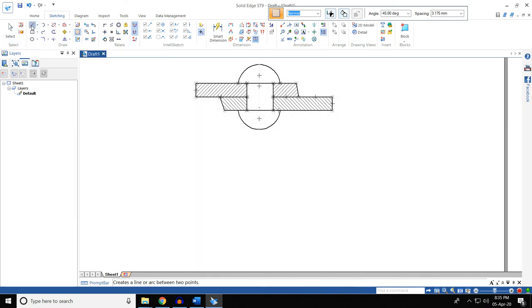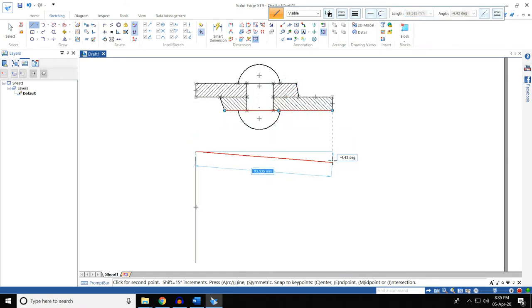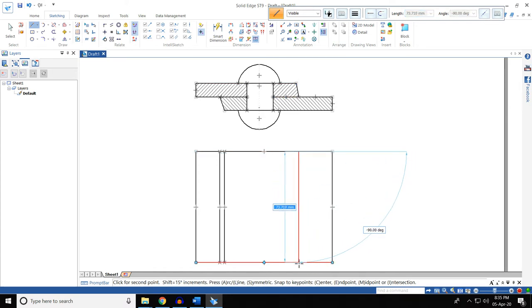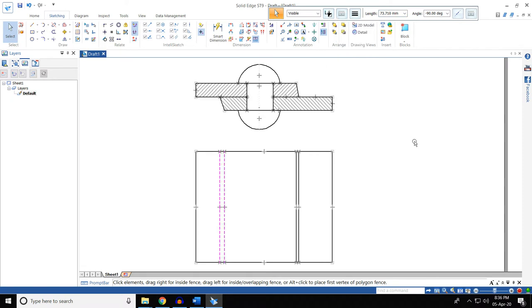Okay. Now, extend this plate line. It is about here. And this line is about here. And here. And here. Okay. So since this is the top plate, this line will be hidden. This line will be visible. Select these two lines and hide them.